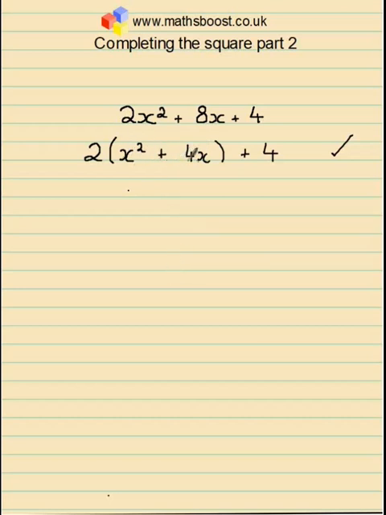Write out the expression you have inside the brackets. And use the technique you should be familiar with to write it out in completed squared form. Now take my advice and do this separately away from the main work. It will avoid confusion. Half the b coefficient. I'll square that. And we're done. Now I can return to the main problem and write what's in the bracket in its new completed squared form.